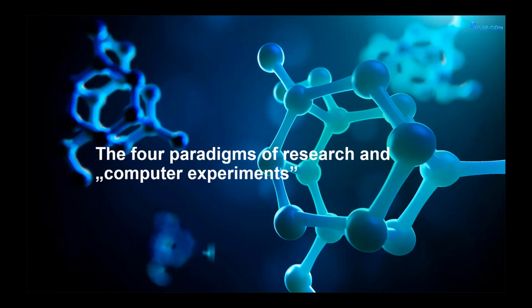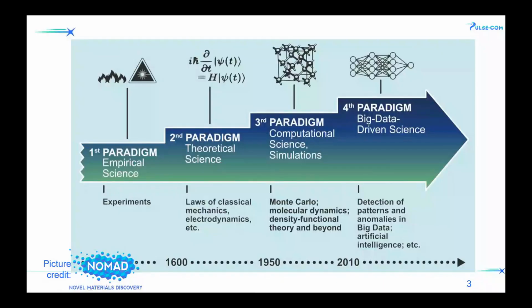So about the 4 paradigms of research. Let's see where atomistic simulation fits into all of this. Traditionally, since the beginning of science and research and trying to find anything out by humans, we started with empirical science, just observing nature and seeing what happens. Then during the Renaissance and a little bit later, people started formulating theories. They made more rigid observation of nature and tried to formulate laws that govern the movement of things and so on. Newton is a great example who formulated classical mechanics.